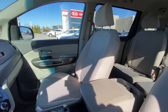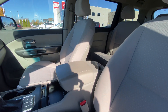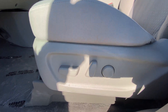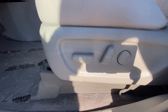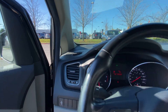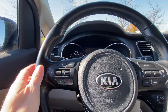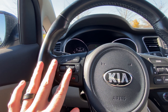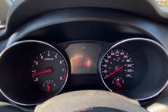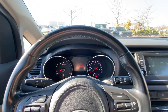Taking a look at the driver's and passenger's front seats — really nice shape. This is a non-smoker vehicle; it does not smell and has no odors, which is nice. The driver's seat is a power seat with power lumbar support as well, which is super convenient. Those finer tuning options will make it easy to get nice and comfortable. Inside here we have Bluetooth controls and radio controls on the left, cruise controls on the right. Taking a look at the dash, we've got 134,603 kilometers on this one.